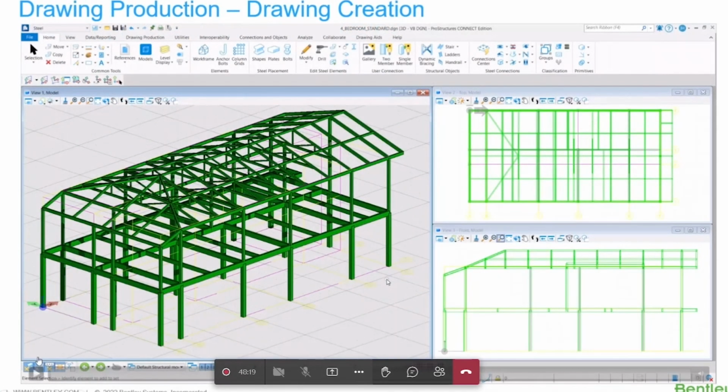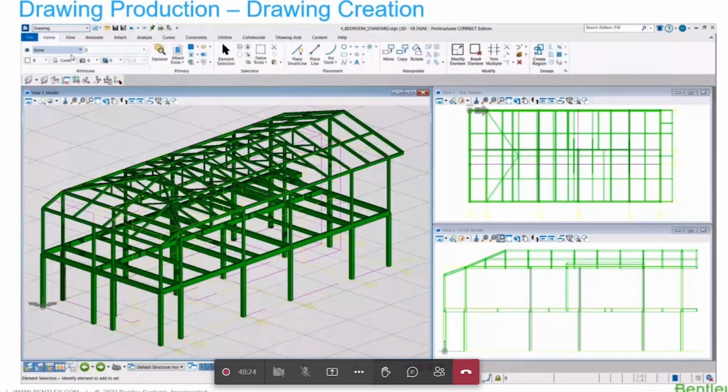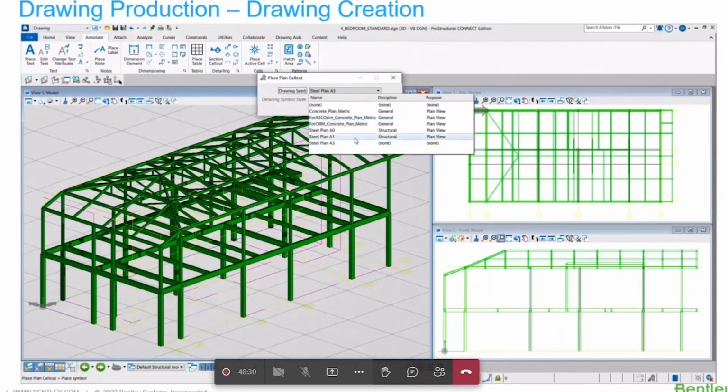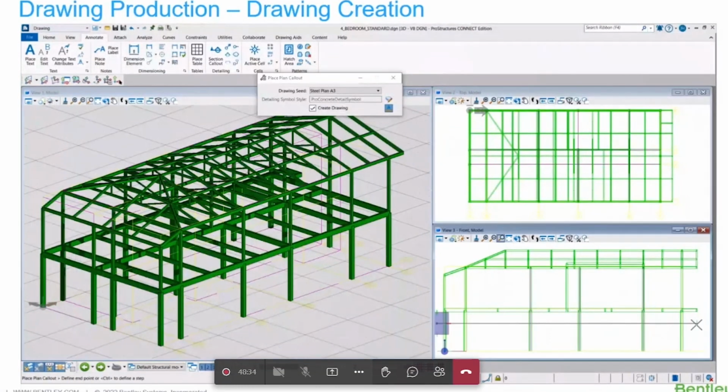So back to the model. Once you have prepared the frames and the sheet, you can proceed to the creation of the drawings. Go to the drawings workflow, and then you can place the callout for the plan.